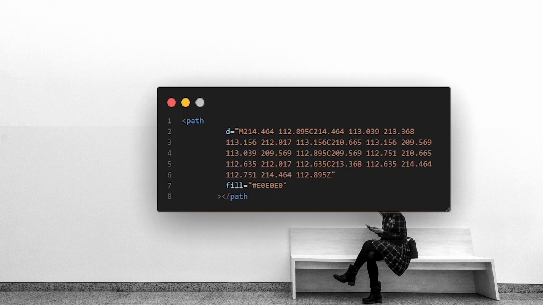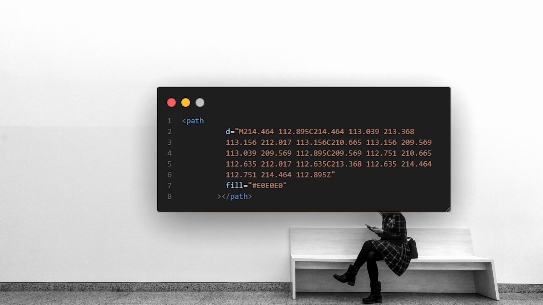Inside d, we can notice something that starts with M and another that starts with C. M stands for position, the movement of the pen, and C stands for curves. Each and every point creates curves and positions, all of the vector data of our specific shape.